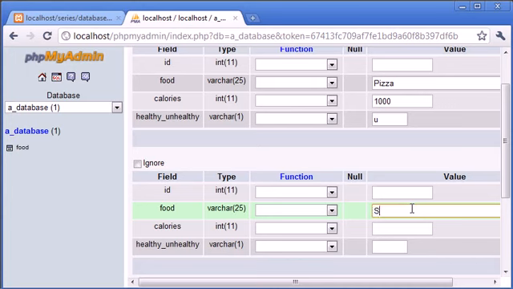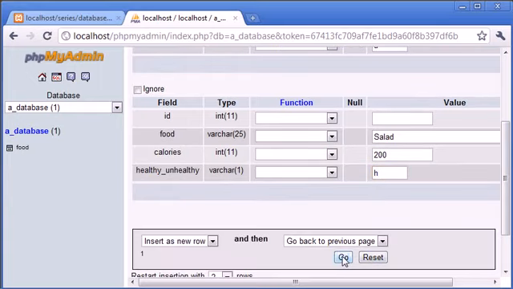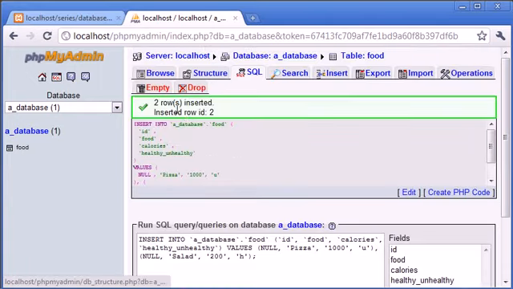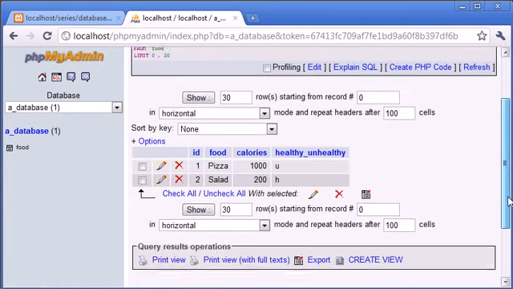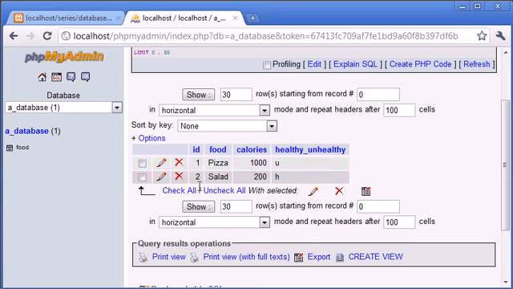Food, let's say salad. Calories, 200, and it's healthy, so I'm going to put an H. So let's click on go. That's inserted the 2 rows successfully. Now we can click browse and view this data. So we can see that we've got an ID which is unique, the food name, the calorie amount, and healthy or unhealthy.